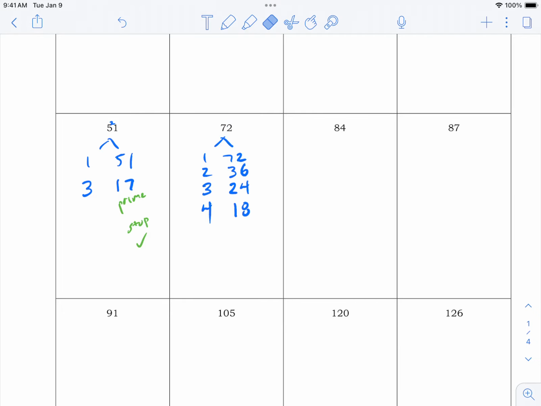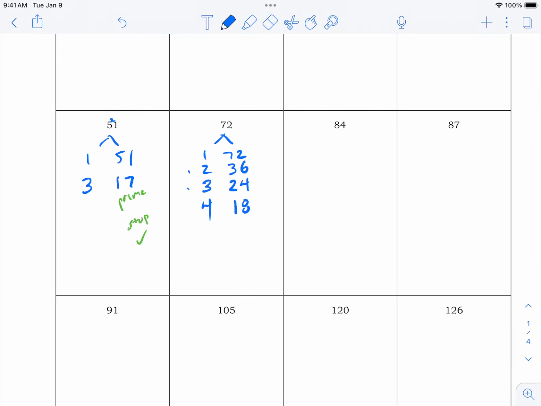Times tables. Cool. 5 work? No, it would have to end in a 5 or a 0. 6 work? 2 and 3 both work, so 6 will. Actually, this is a times tables. 6 times 12. If you know your times tables up to 12 times 12, you'll say, oh, 6 times 12. 7, no, that's not in my 7s. 8s, hey, that's in my 8s, ain't it? Isn't that 8 times 9? Yeah. And now you've kind of met in the middle, you're done. Cool, that was a big one.